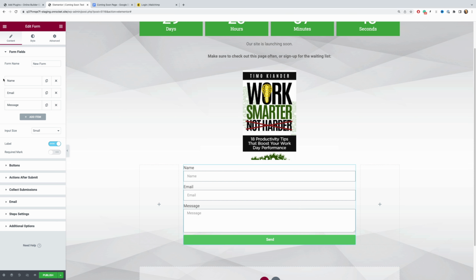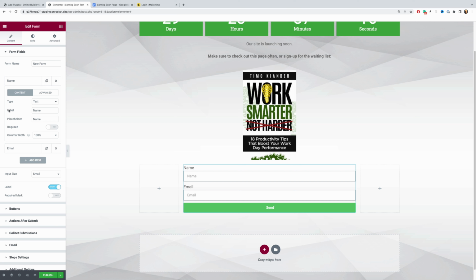The next thing is to change the labels a little bit. So when I click on the name section here, I can then access some additional properties, and here you have the label, and let's change that into your name. Also, I will toggle on the required setting here.